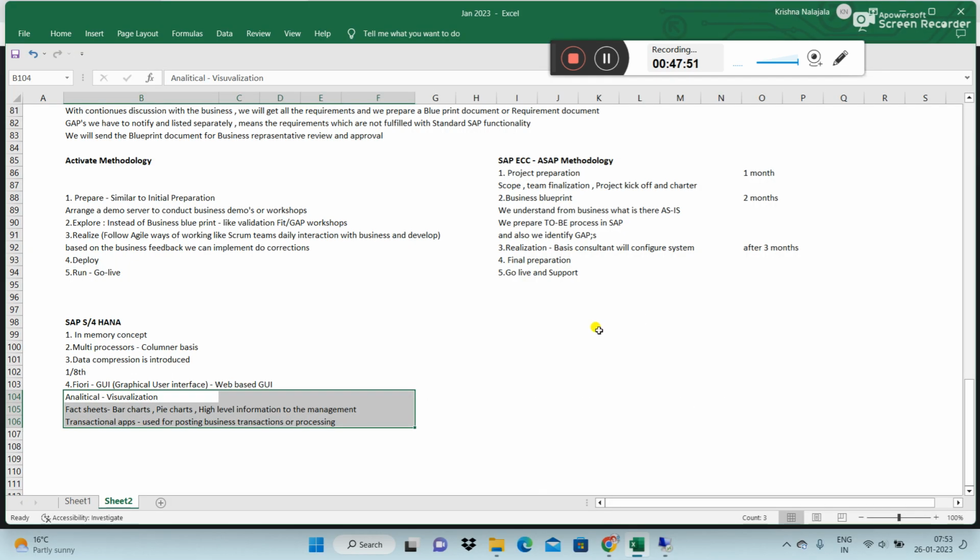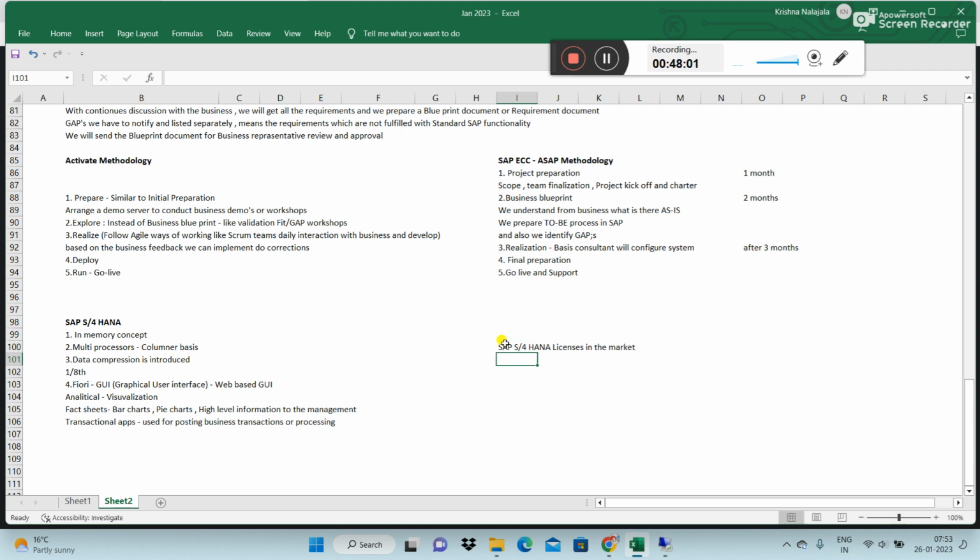Yes, sir. Now coming to the SAP S4 HANA license in the market. SAP is selling two ways of licenses. One is on-premise, the second one is cloud.